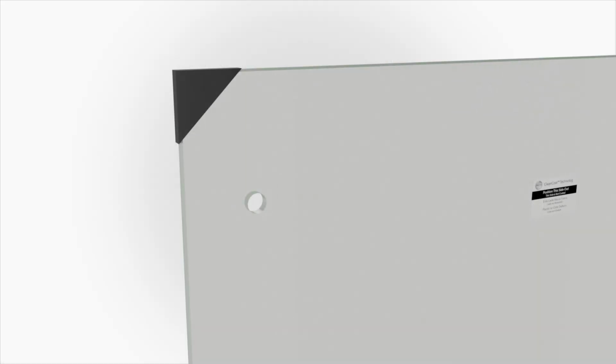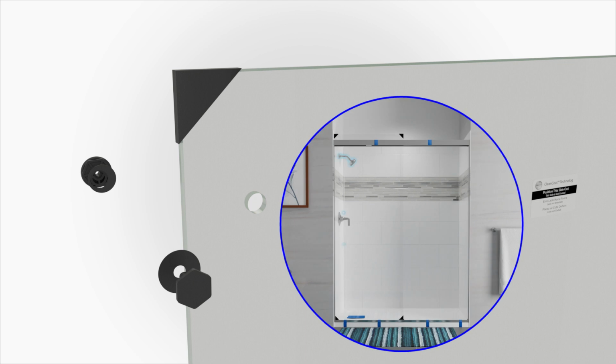Locate the inside door panel. Orient the inside panel so the holes for the door handle will be on the same side of the shower as the shower head when the panel is installed.